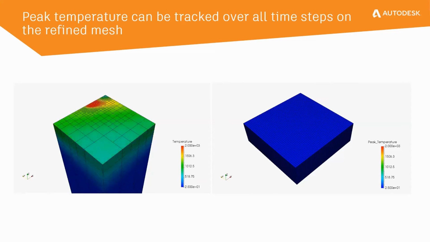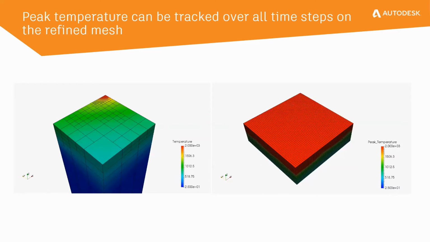What you're seeing on the screen right now is basically how, when you're doing this small-scale solve, we are also able to capture and store the peak temperature of what's happening inside your build. What this means is that because we are capturing the thermal side of the problem too, we are capturing the process parameters of your machine and then mapping them onto your material, we are able to understand exactly how hot or how cold your material gets as your machine is printing it.